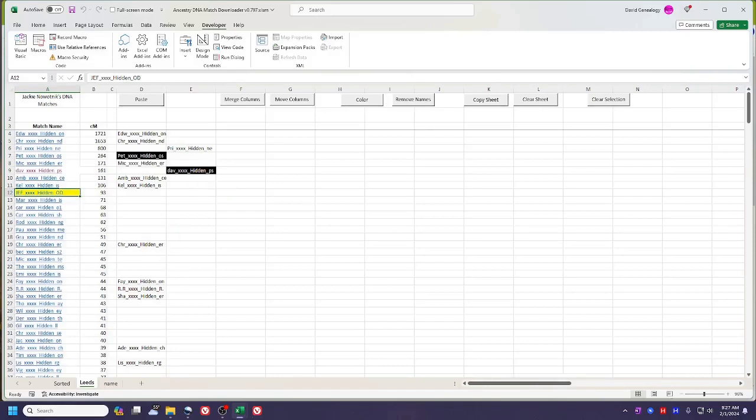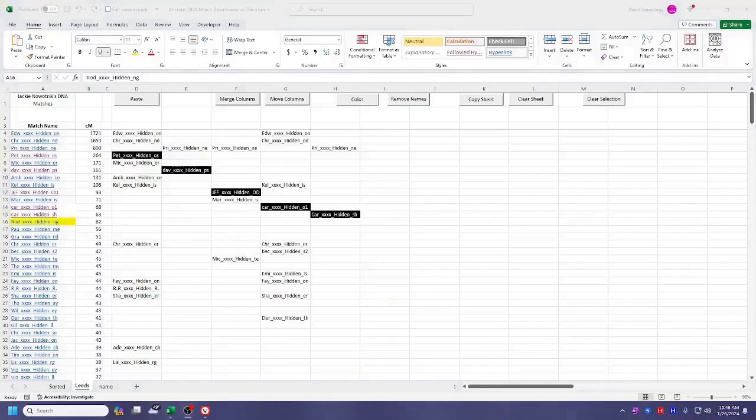So you just simply repeat the process to populate as many columns as you want. So I'm going to stop recording now, fill out some more columns, and then come back to this video. And now I'm back to the Leeds chart, having filled in several more columns, as you can see on the screen. And I'm now going to describe some of the other features of this particular workbook.